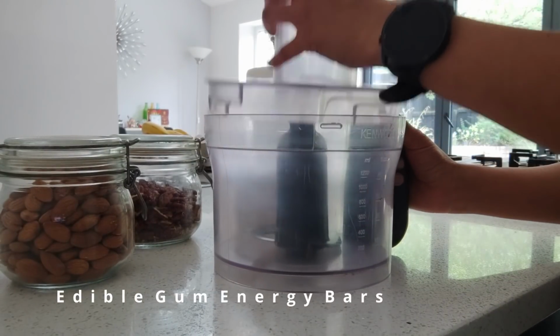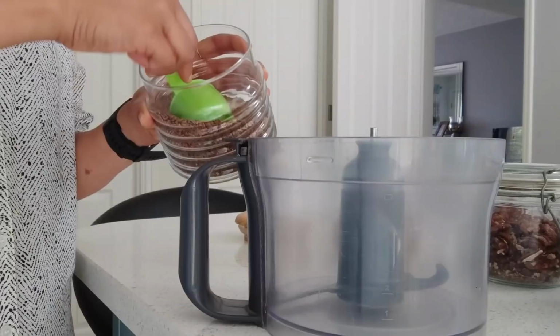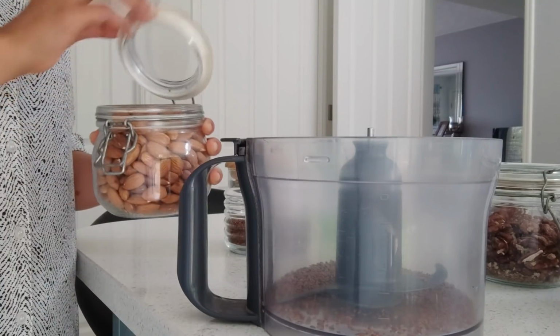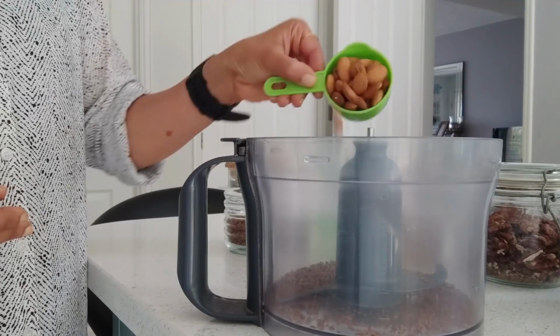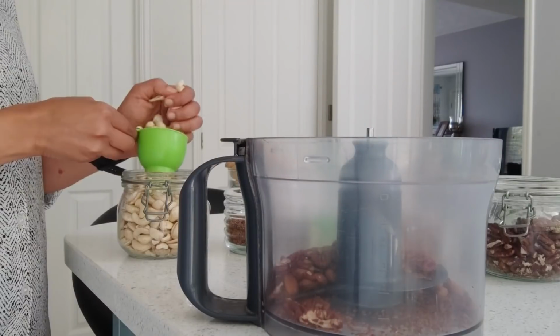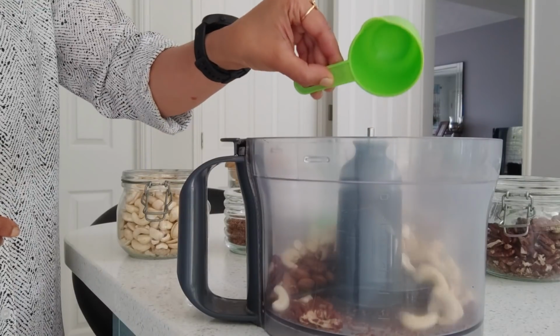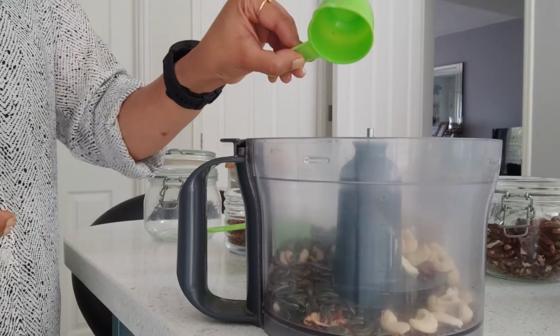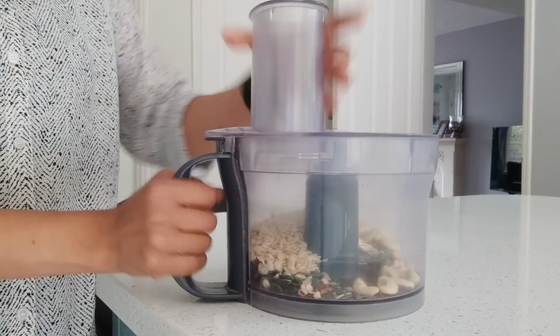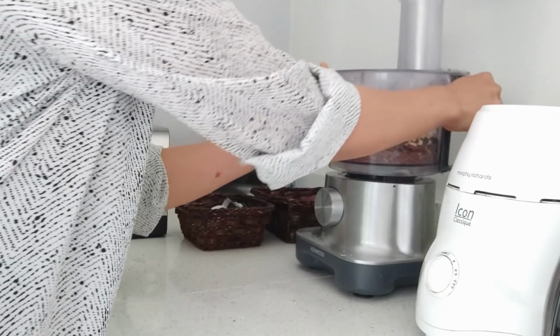In a food processor, I have attached the knife blade, and in it I add in 1/4 cup of flax seeds, 1/3 cup of almonds, 1/3 cup of pecan, 1/3 cup of cashew nuts, 1/4 cup of sunflower seeds, 1/4 cup of watermelon seeds, and I set them to crush coarsely.